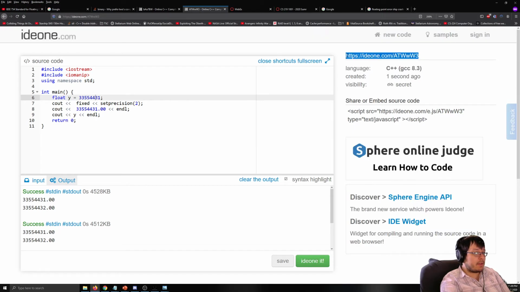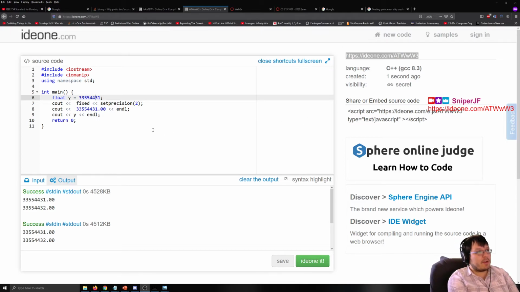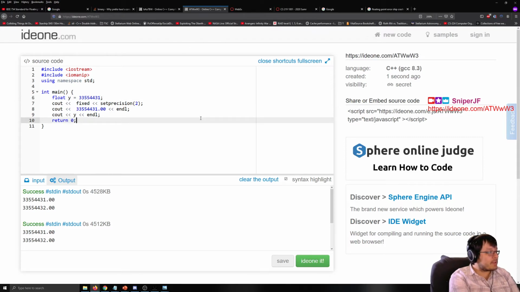Here, I'm going to copy this in case you want to run it yourself in your own IDE, in case you don't trust me. If you think I did some black magic to the code, you can go and experiment on your own. Just click on that link, and it will open this up. Obviously, it's not the same one, so I won't see your changes. That'd be kind of cool, actually.